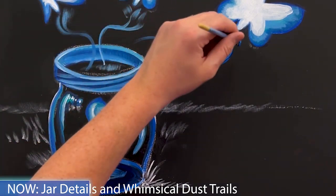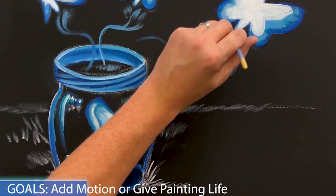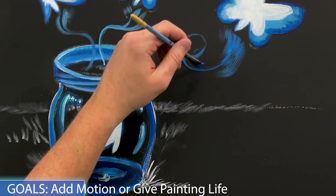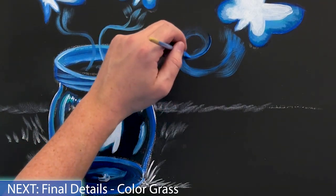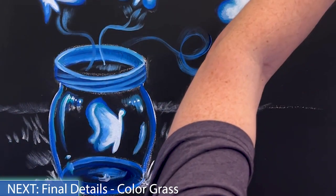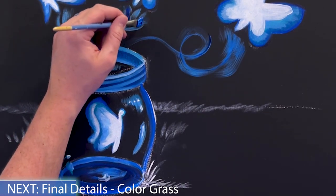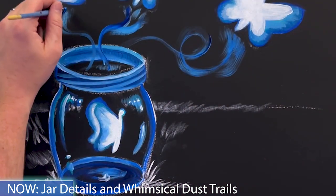This one did a loop-de-loop. I'm gonna make it do a loop-de-loop, but it's just some of this blue and green that's left over on the brush, just to kind of show, and I'm letting the brush naturally run out of paint. There is not a lot of paint on this brush right now at all, and I'm very lightly pushing. I don't want too much paint to be down for this particular section. I want it to look like it's glowing dust.